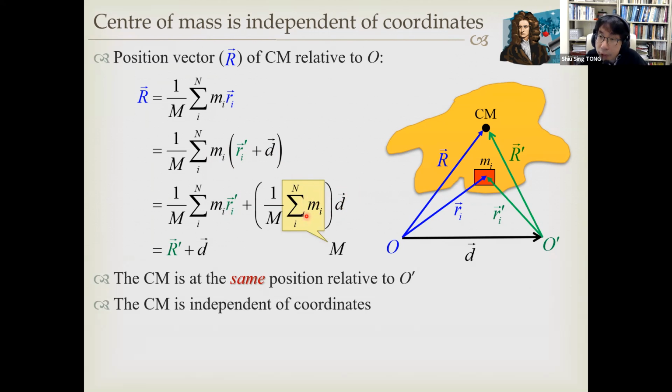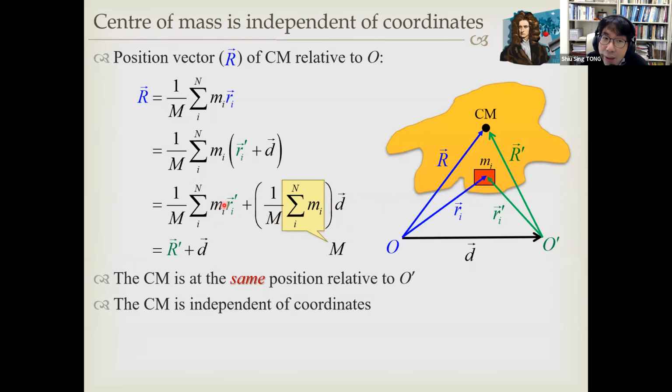So you now have a summation Mi. But the summation Mi is the total mass of this object, which is capital M. And the capital M simply cancels with the 1 over M outside. And you are left with the factor D, right? You are left only with D. But you look at this, the first thing. Summation Mi prime divided by M.